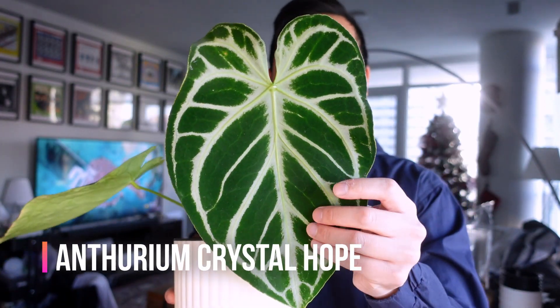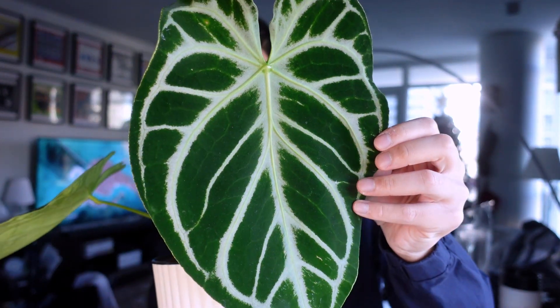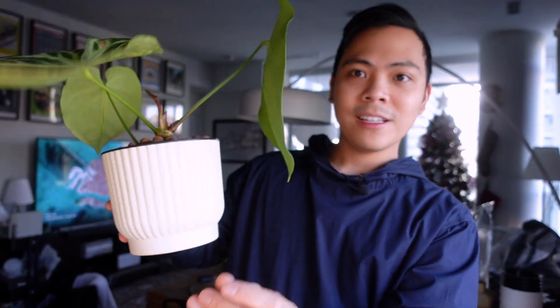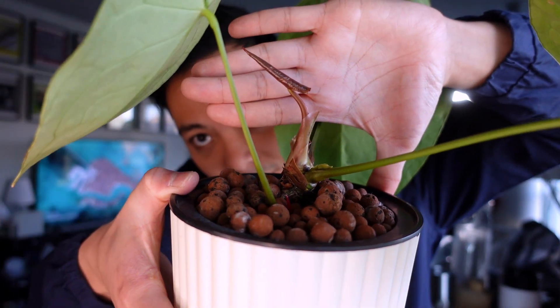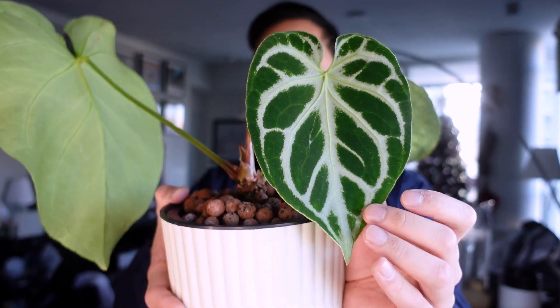The next plant is an anthurium that kind of pushed the boundaries because I thought it would just stay small and compact. This is the Anthurium Crystal Hope. I don't know if y'all can see the sparkle edge — she's large and in charge. The main mother plant has a couple leaves: here's one, and this is the newest one. We've got one coming out here, and this leaf is actually an offshoot from the main mother plant. So now there are two, and I can see another offshoot — this is really exciting.